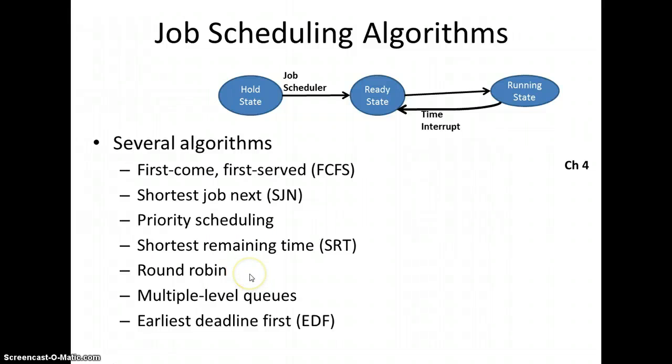Round robin, which I alluded to in the prior video — the idea is that every process gets a slice of the CPU, meaning it will be in the running state for a given chunk of time, like 100 milliseconds or whatever is appropriate. Whatever's running gets a slice, then a time interrupt takes place, it goes back to the ready state, and the next process gets brought in. This way there's an equal amount of time given to every process. If there's a short process it will eventually finish, and a long process won't steal the CPU because time is given to other processes.